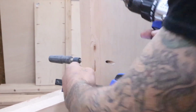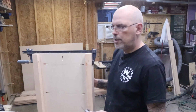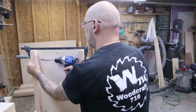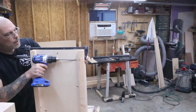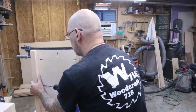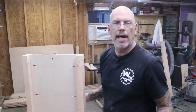Okay, to do the top is pretty basic, just like the bottom. We'll take our adjustable square, put it on our 2x4 on the inside, and move our plywood up to it. Clamp it and pocket hole screw it. Then we'll do the other side, make sure that that's good and square, hit the 2 middle screws, and just like that, this side's done. We'll do the same thing to the other side.